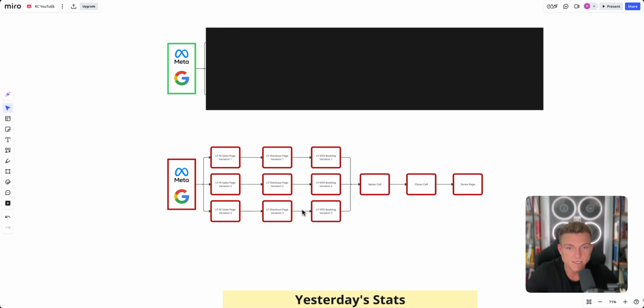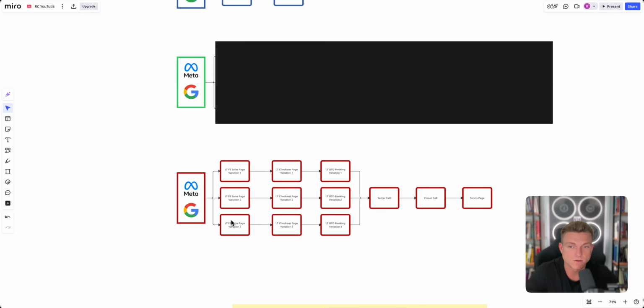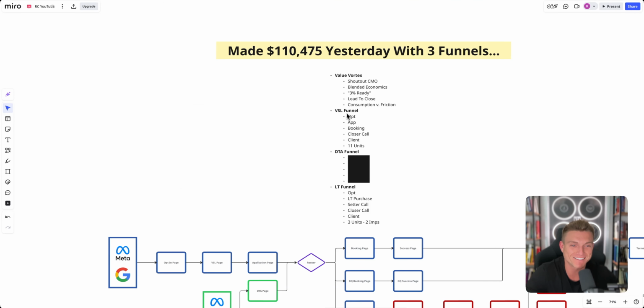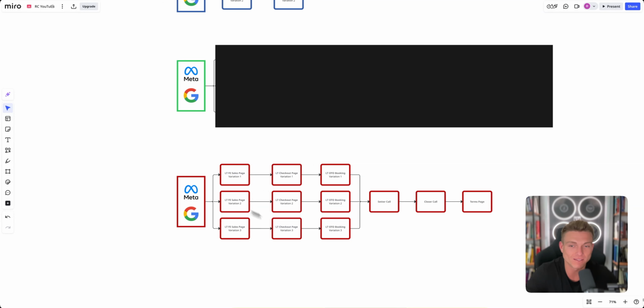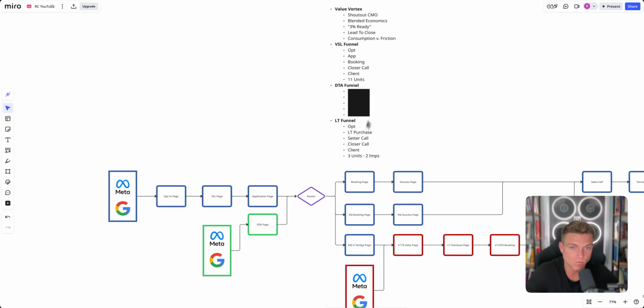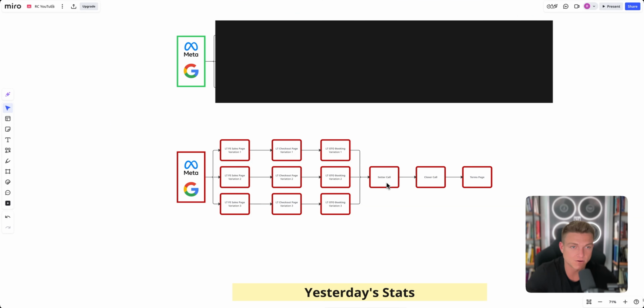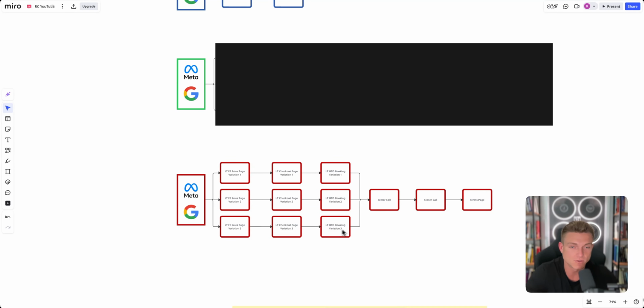So what that means is that 3 of these units started here. They came into our value vortex or our ecosystem, our sphere of whatever, that they came into. They sourced from here. Okay, so they saw an ad, they bought this. 2 of them were imps, which I would just mean is like these setter calls. We're calling them implementation calls. So 2 of them booked in here, talked to a setter, then got set with a closer, and then bought.